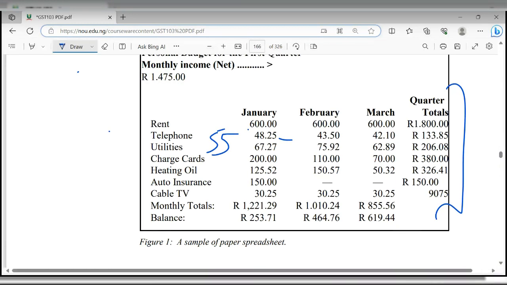I'm going to change the month for January to 55, as they have already told us. And then the calculated value that will be affected, according to the question, is going to be the quarterly total for telephone. So that is this particular figure, 133.85, which will need to be worked out. It will get some adjustments.